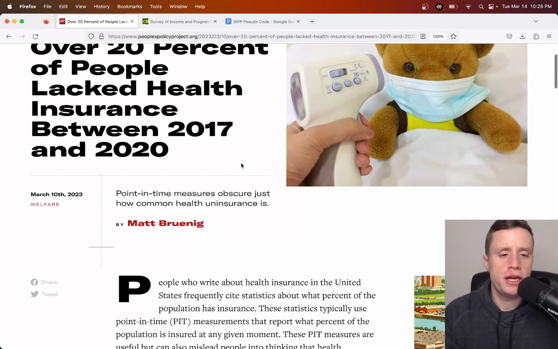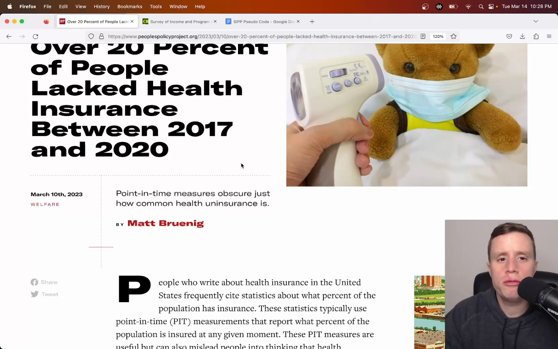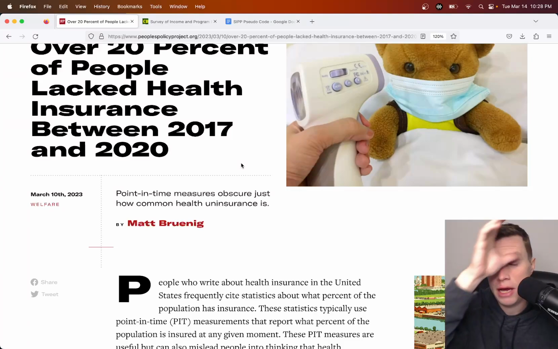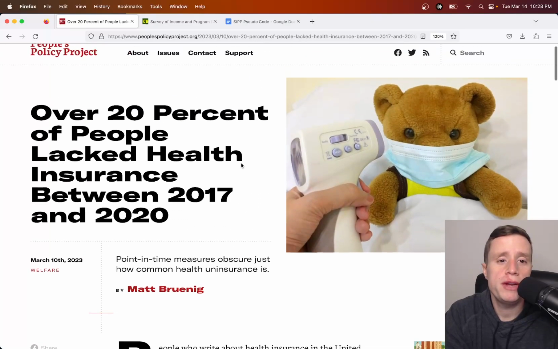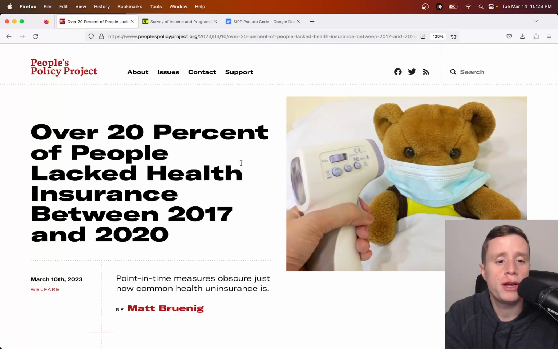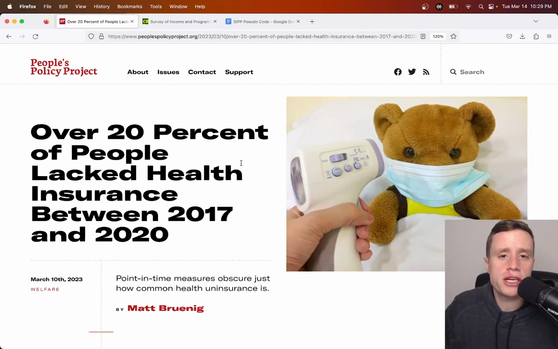And I wanted to do a data tutorial on this, not a full-blown data tutorial, but walk you through how I did this, because this is something I've been trying to do for quite a while with this particular survey instrument, and I've had a really hard time doing it. I just tried again. I forced myself to take a stab at it and learn how to do it. And the main reason I did that is not actually because I wanted to answer this question, but because I wanted to use this survey's wealth data for another project I'm working on.